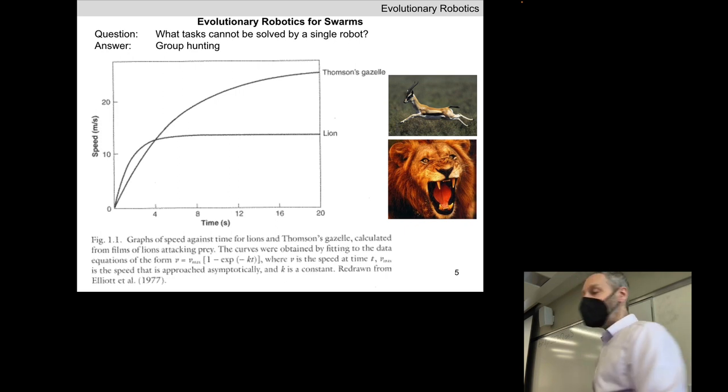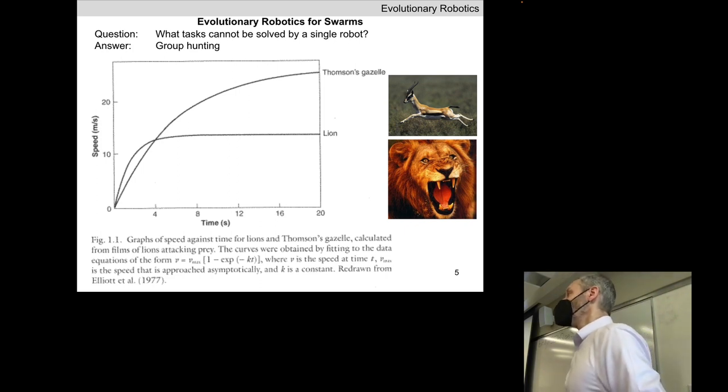And coordination helps with that. Signaling and communication and ultimately language help even more with that. So in the previous lecture, we looked at language, which seems to be this abstract, purely mental exercise, and we saw some connections between the body and language. Here's another one. I can only move so fast. It would be better if I could work together with my lion colleagues. We'll try and hunt down the gazelle together, but perhaps as we're evolving the ability to coordinate our actions, we might be able to do even better if we're able to signal to one another our intent. You go left, I'll go right.